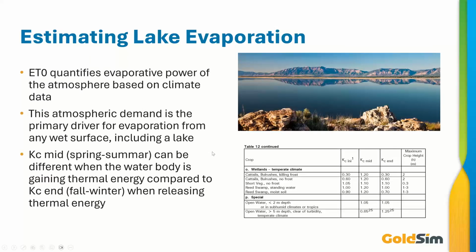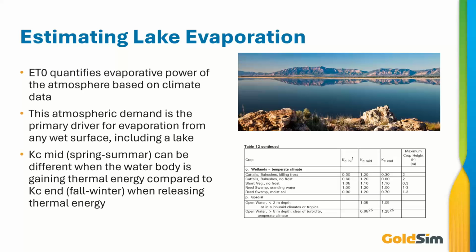And so now you might be wondering, well, what about just water surface, like lake evaporation? Well, it turns out, and you can read about it in the paper, that this methodology is actually applicable also for estimating evaporation from any wet surface, including a lake. And in the document, I just cut out a snippet of a table. It's table 12 in the document.